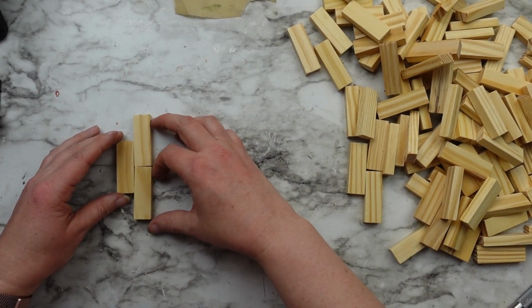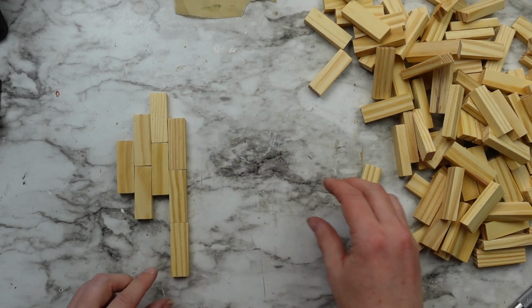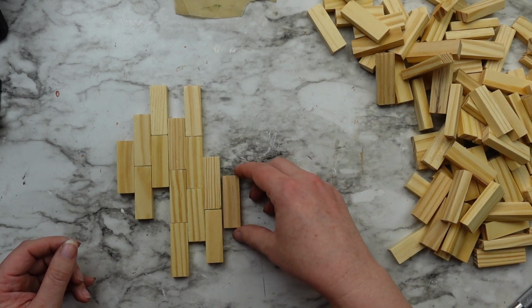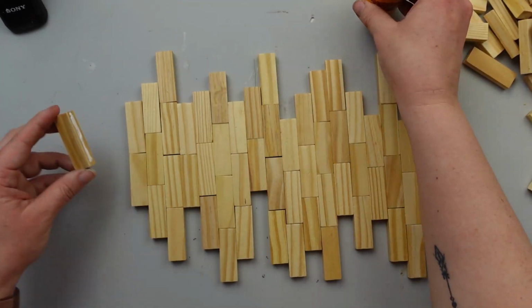This is another super easy project. I'm taking a bunch of Jenga blocks and putting sets of 2, 3, and 4 blocks together to create a staggered look. Once I had my pattern figured out, I glued everything together and stained it with the antiquing glaze.